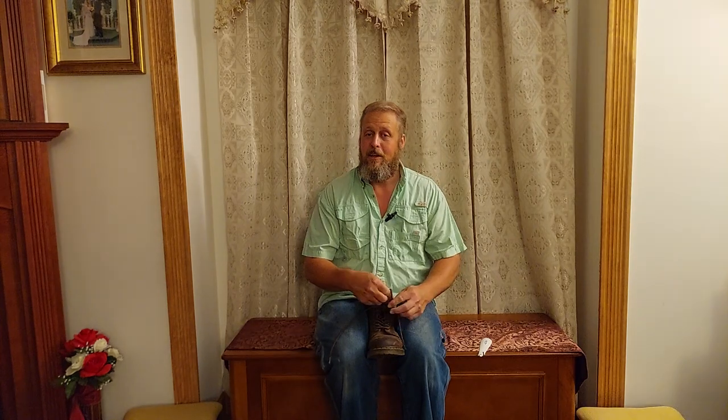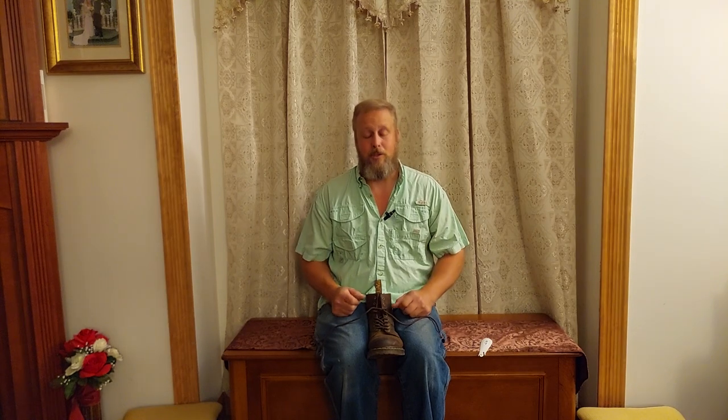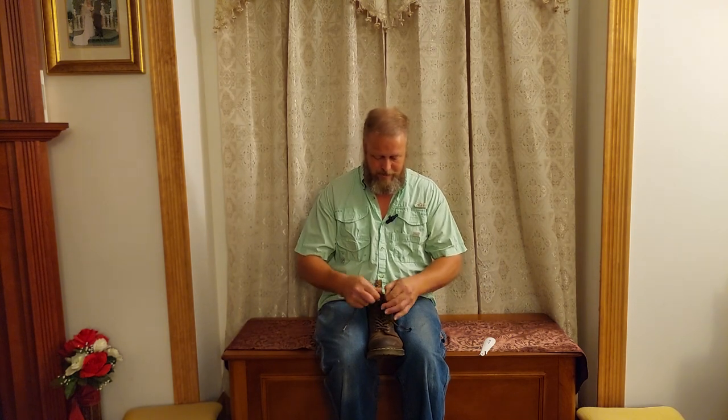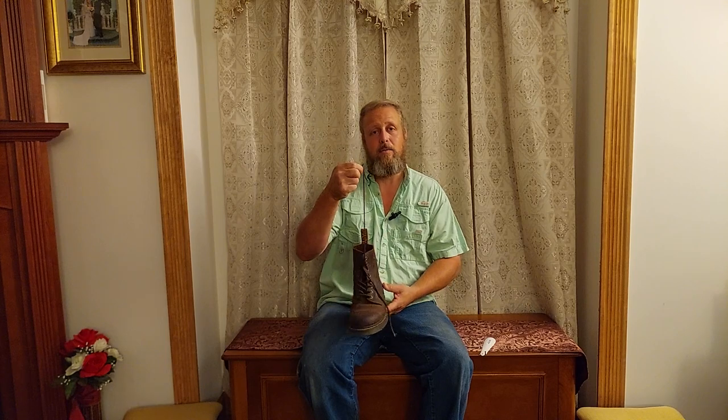It ain't like lacing your loops together and tying it tight so it doesn't come undone, and then you're stuck with it until you pick it apart. You don't want that. Get you an Easy Tie. Look, whenever you tie it regular, watch this — I can't even pick it up without it coming undone.